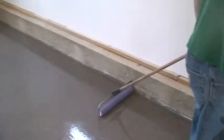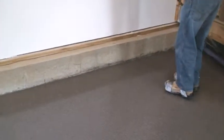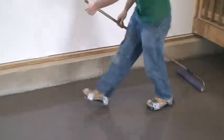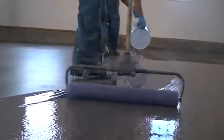Wet out the roller, then immediately cross-roll to eliminate lines and puddles. Overlap the roller 4 to 6 inches with each pass. Complete all cross-rolling within 8 minutes. Pour each new batch directly onto the wet edge.